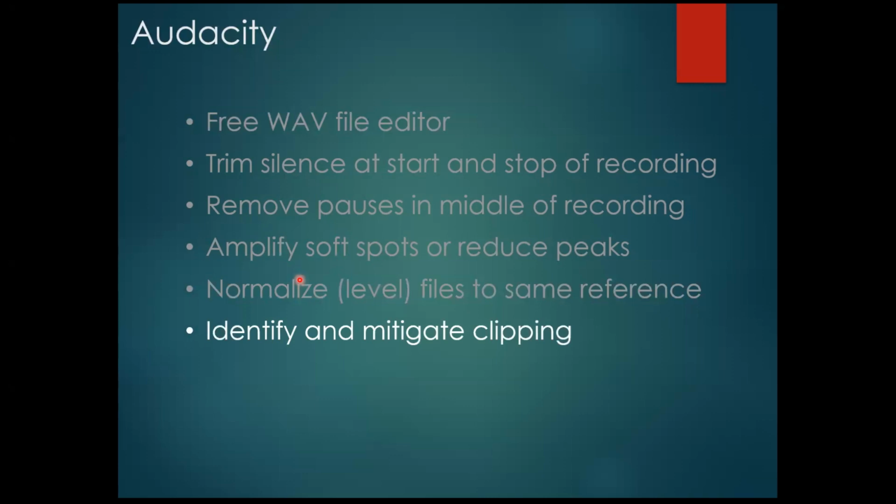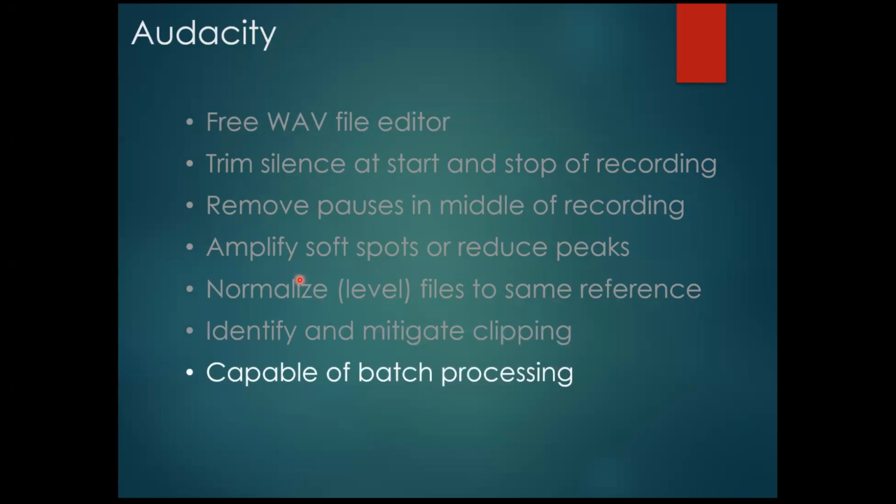Audacity also has a feature for identifying and mitigating clipping, although I've had mixed results with that. And I screwed up the other day when I was recording messages for a new contest, and I had some of them at 8,000 hertz and some of them at 44,000 hertz. And rather than go back and record everything, I went online. The internet's great for that. There's a way you can batch process. I hauled up all the ones that were at 44,000 hertz and batch changed them all to 8,000 hertz, so they'd all be the same. We'll talk about why that is in a minute.